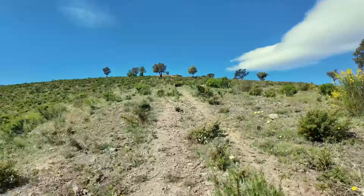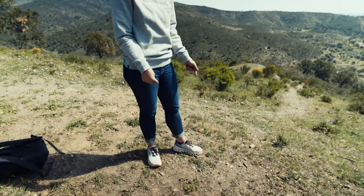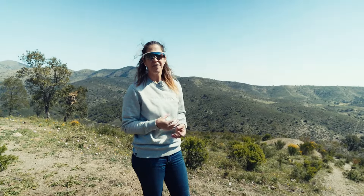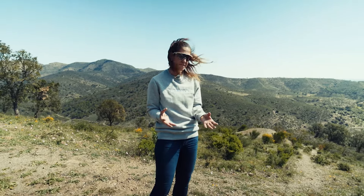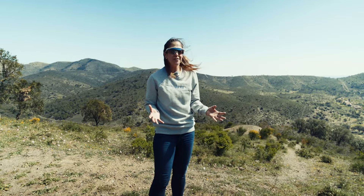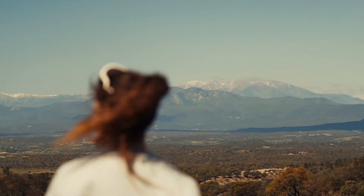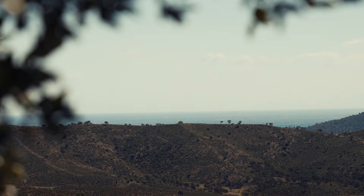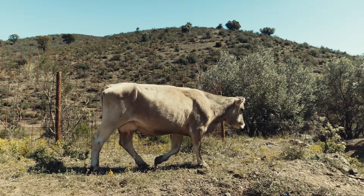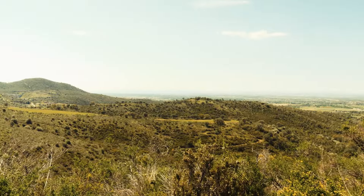We're almost done with the hike-a-bike part. I'm wearing tennis shoes and it took me more than five minutes to walk quickly through the hike-a-bike. I think most of you are going to hike this part. It's a really really nice place for the 360k, so just take your time, eat something, drink something, and look around — you can see the sea, the mountains, and the scenery is beautiful.